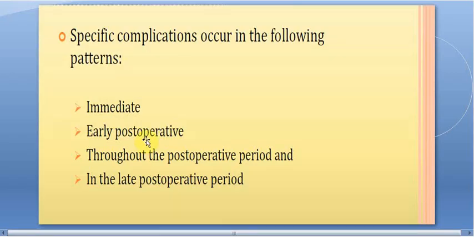Next is moving on to the complications seen in the post-operative period. In the post-operative period, we are going to see certain complications immediately. Sometimes in the early post-operative period you can see complications, and sometimes throughout the post-operative period also you can see complications. So that is why close monitoring of the patient is very essential.